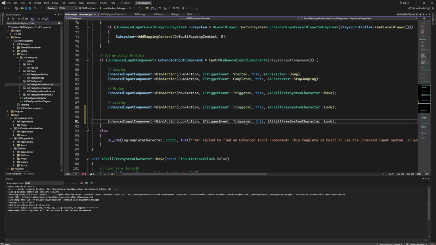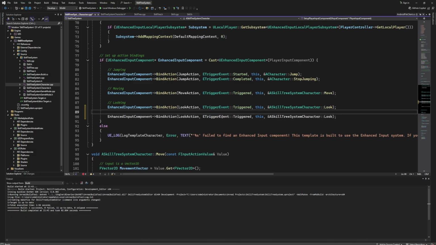So let's just copy and paste one of those lines, and we need to change this trigger event. Basically, this trigger event determines when our specified function, which carries the logic for toggling on and off our skill tree, is going to be executed.